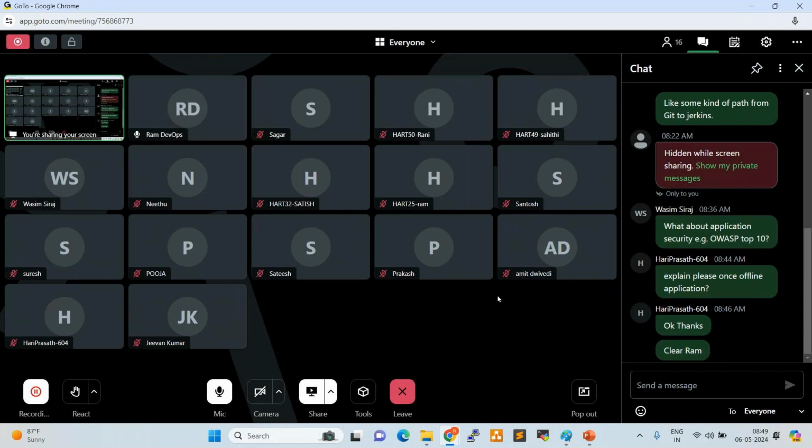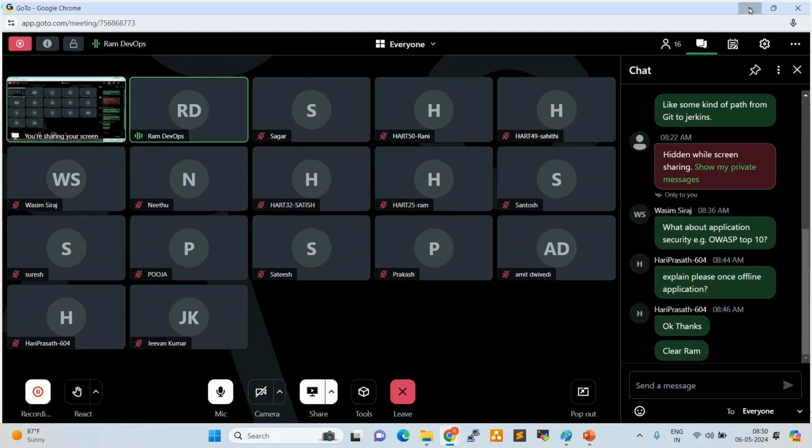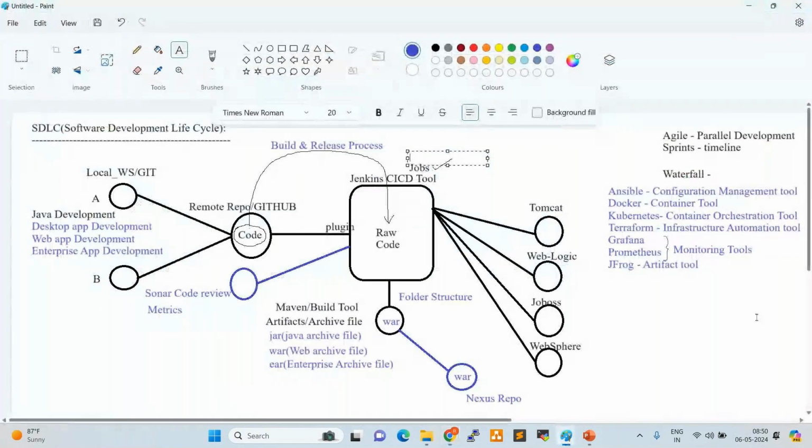Okay. Can you please elaborate about parallel development and agile sprint? Right. Earlier, 10 years back, 15 years back, we used to work on waterfall methodology. I worked with Verizon Data Services from 2005 to 2012.